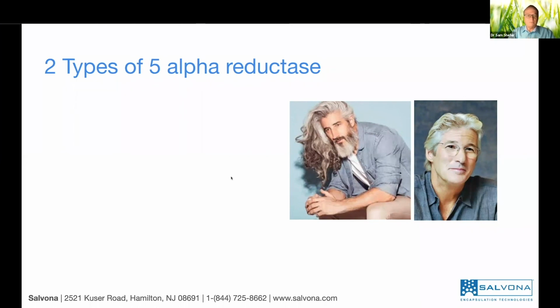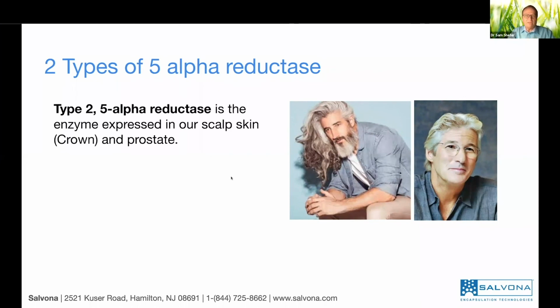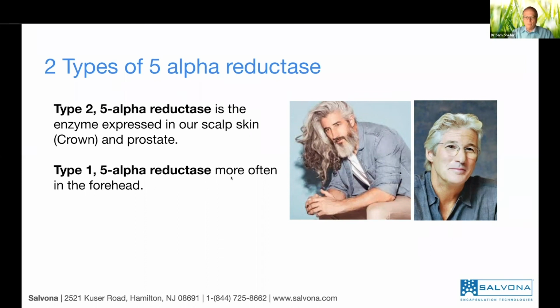So we have different types of 5-alpha reductase in our body. Type 2, I start with 2, not with 1, because I mentioned 2 before. Type 2 alpha reductase is an enzyme that expresses its activity in scalp, especially the crown, and prostate. Especially the crown, high concentration of type 2. Type 1, however, is more available, more active in the forehead. So some materials are blocking only 2, some materials are blocking only 1, but we don't know enough to handle all of this.